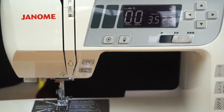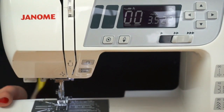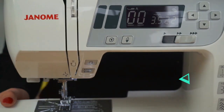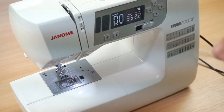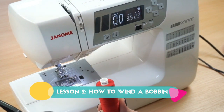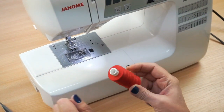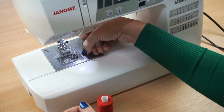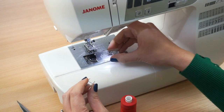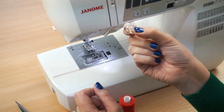That's a brief overview of everything on your machine. Now we're going to walk you through every stage of how to thread the machine and actually sew with it. For your next lesson you'll need a spool of thread and a little pair of scissors. We'll start by winding our bobbin, so we'll also need to take out our bobbin from the machine. Your machine will probably come with two or three empty bobbins which we can now put thread on.